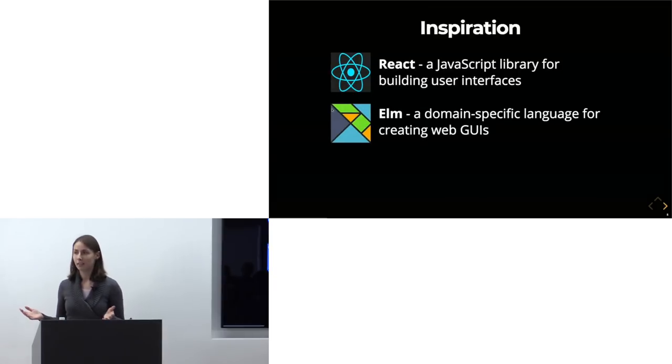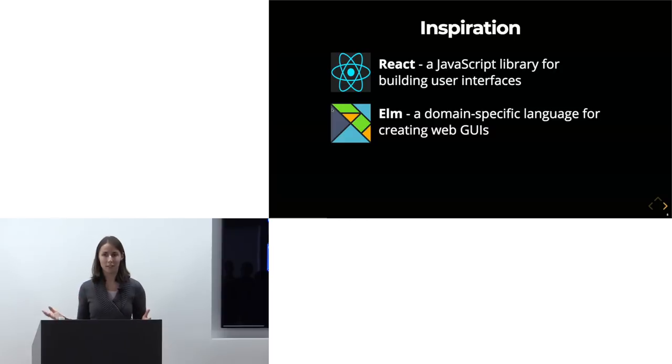So we looked at a lot of existing web UI frameworks out there, and two of the ones that we got a lot of ideas for IncreDOM from are React and Elm. React is a JavaScript library written by Facebook, and it's fairly popular nowadays, that's made especially for writing interactive UIs. And Elm is a language that was designed specifically for writing UIs. It was designed as part of a senior thesis at Harvard, which is pretty cool. And it's a functional language. It is quite similar to OCaml, in fact. So I'm going to talk about the actual ideas that we got from each of these libraries in the next few slides. But the takeaway here is that IncreDOM was heavily inspired by a lot of existing ideas.